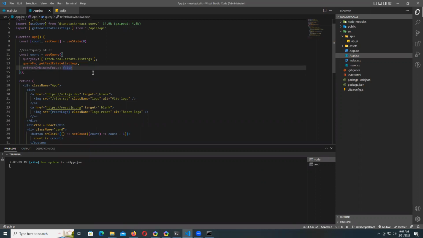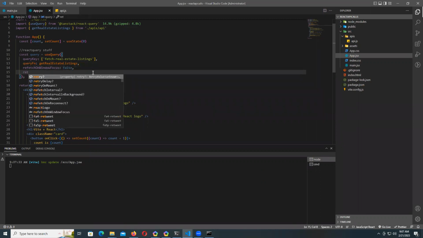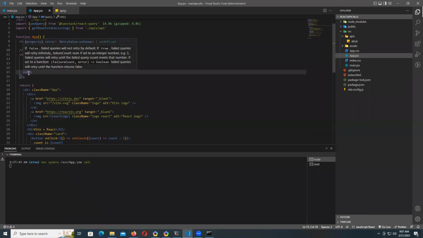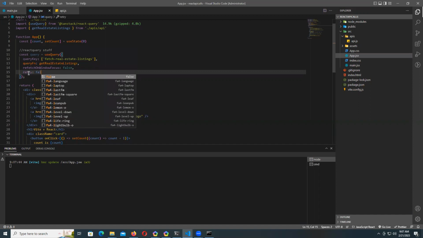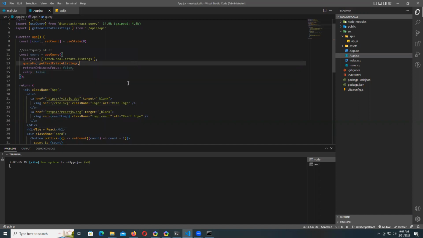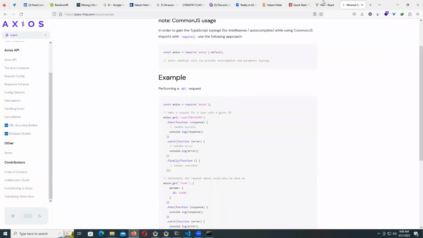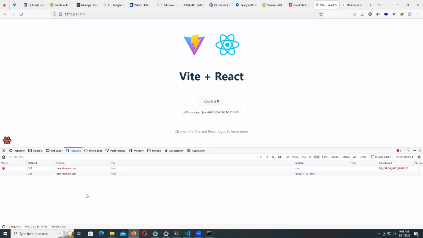And then I also want to turn off the retries. So retry false. If false, failed queries will not try to refetch. So now when I go to another window, come back, nothing.